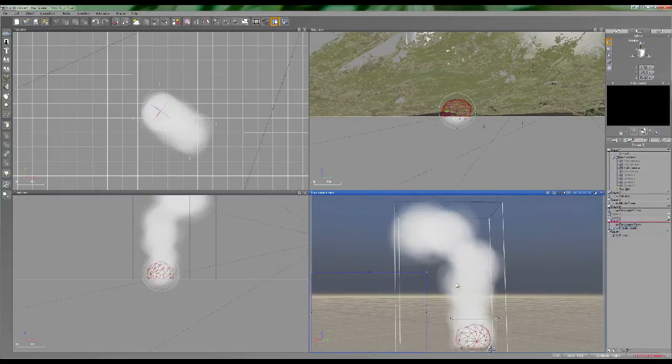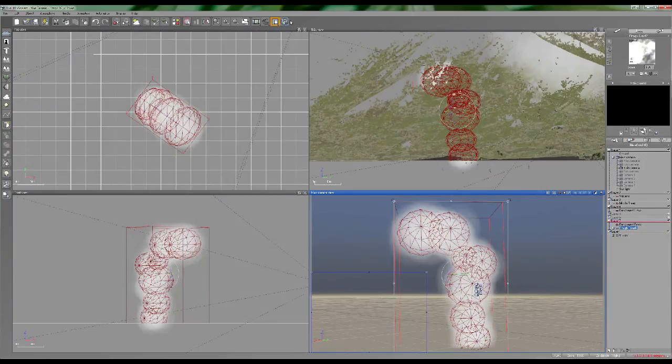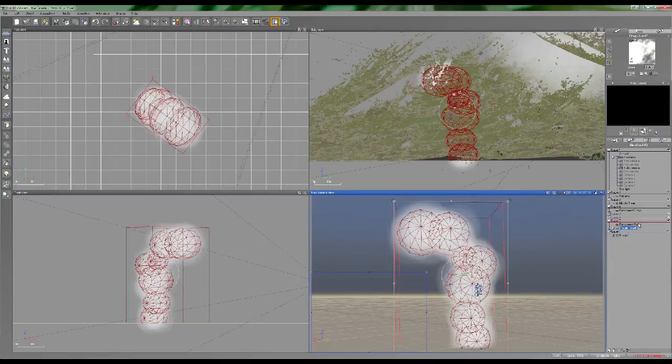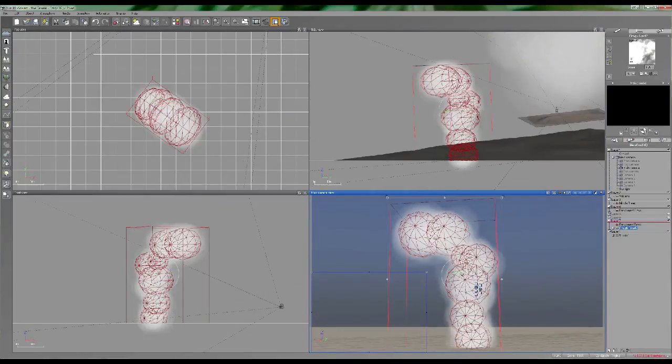And let's see what this looks like at default. Just go only selected objects, select that, and we'll click render. Except we've got our section render, so we want to cancel that. That's going to give us the wrong effect.